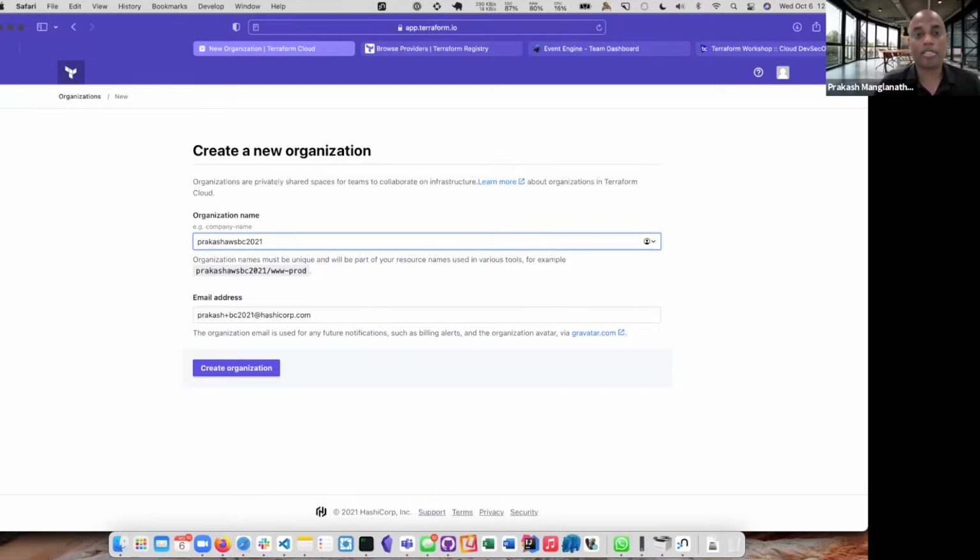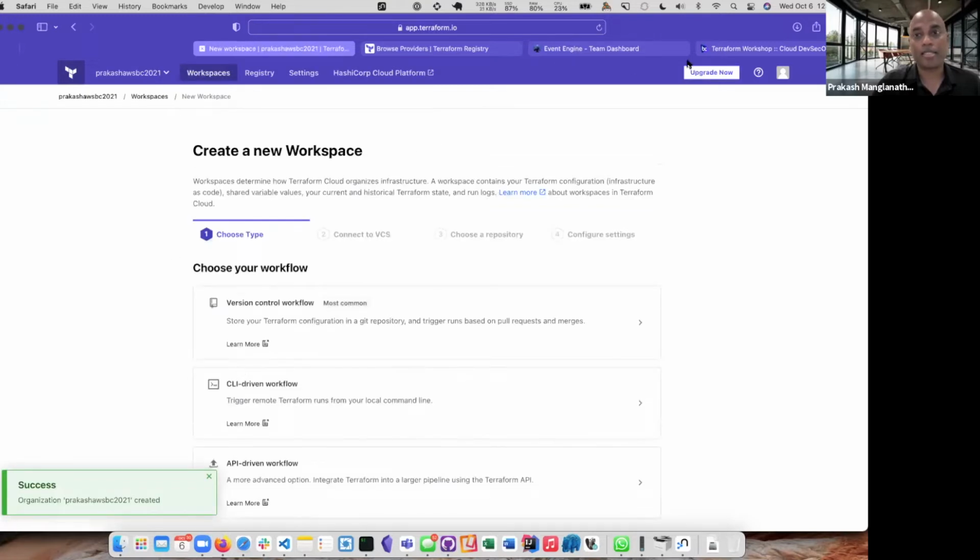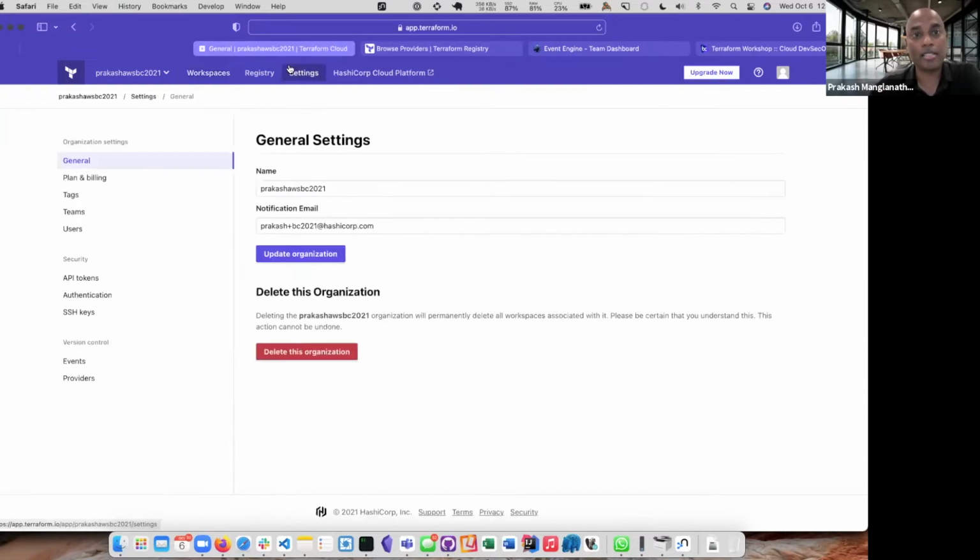We will discuss this a little bit more. I just want to show you how this is set up. So the first part will be to create a new organization. And once you have done this, there are two things we will have to do. First is to go to settings on the top blue section, and enable.